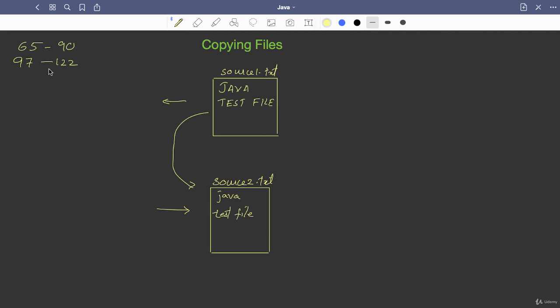This is the range of ASCII codes of uppercase and lowercase letters. So pause this video and try to write the program by yourself. Otherwise, you can continue watching. I will be showing you the code for this task, then I will explain the next task. First you complete this task and then I will talk about the next task. Pause the video and try it.